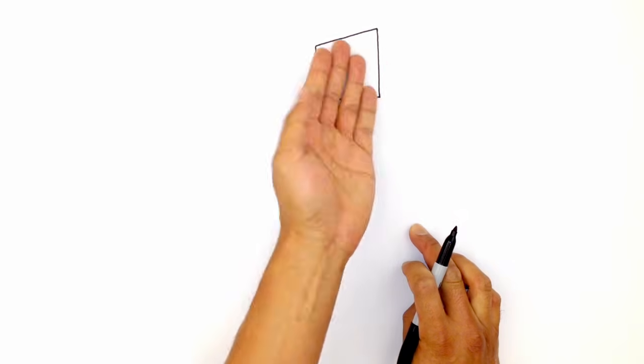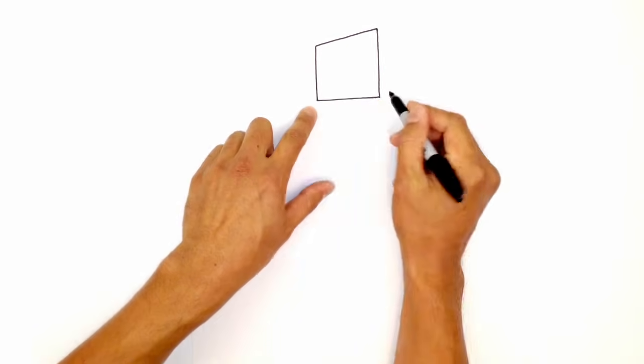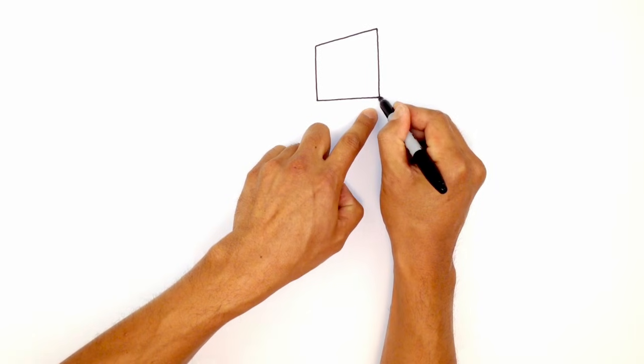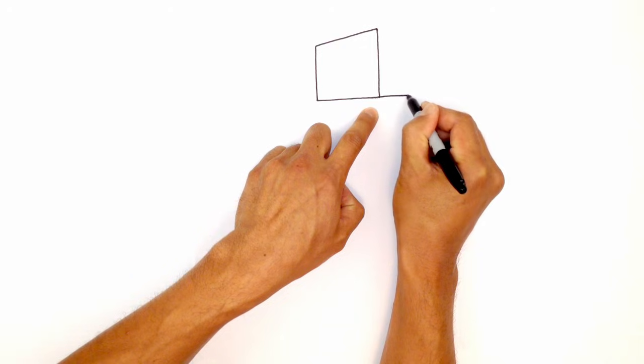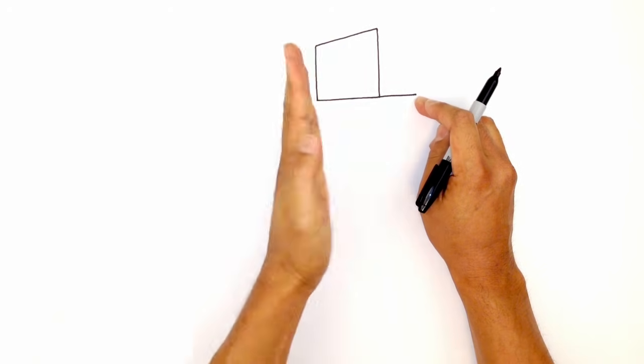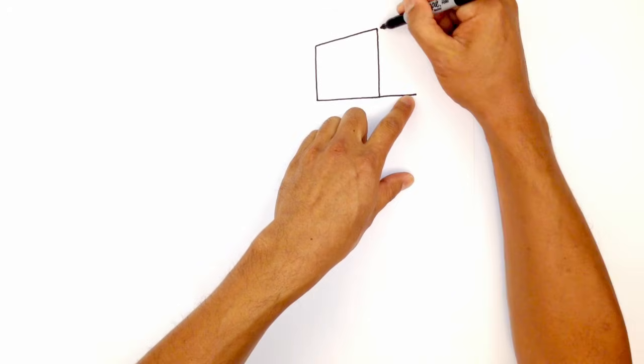So now I want to draw the side. But to make this a little bit easier, I'm going to take this line here and just extend it back towards the side of the head. So we're just going to go straight across the bottom. Now this line doesn't have to be as long as the front face because we're sort of cheating the perspective a little bit. Now from here, I'm going to go up to the top.